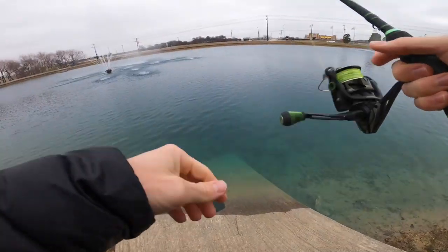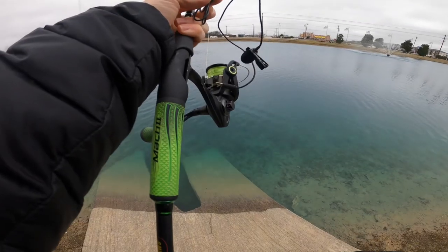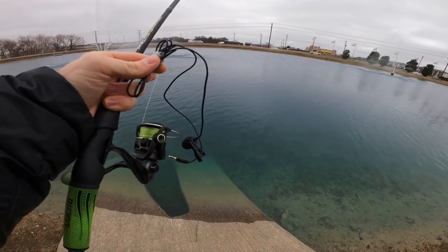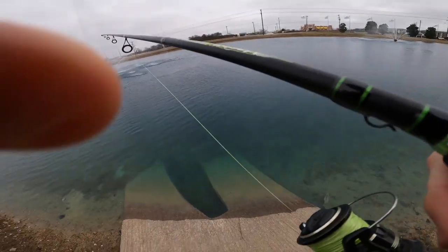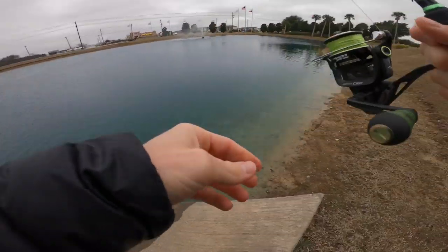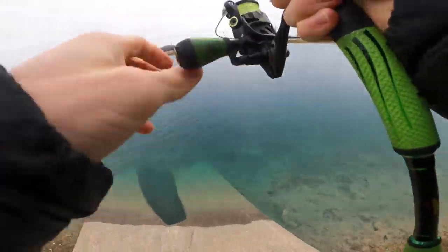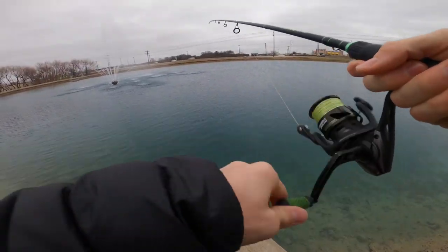With that being said, let's go ahead and plug in our external mic. This is where the game changes, ladies and gents. Let's see what we're working with now. All right, now how is this? This is what I'm talking about right here. This is the audio we're after, I would assume. Look at this, wind blowing right at us. You can still hear pretty good, but we're not quite on top of the hill, so let's go up there and see what kind of a difference this mic makes.